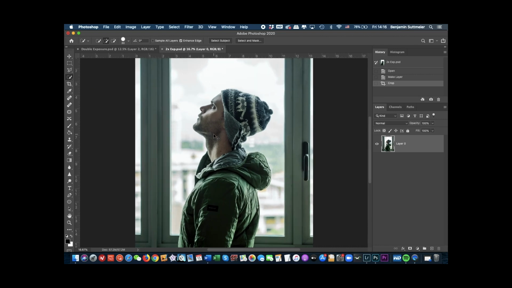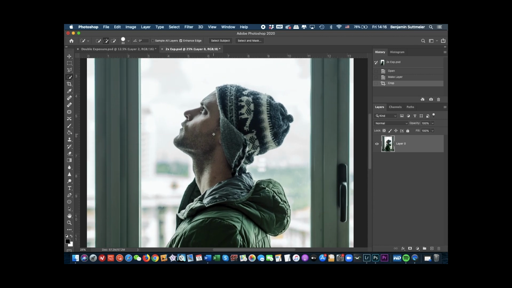So if we zoom in here, I'm going to make this a bit bigger with the right square bracket key, smaller with the left square bracket key, but I'll choose something around this size, and you want to make sure that you have the plus icon checked right here. So with that done, I'm just going to drag around and it should do a pretty good job cutting this out for me. I want to get all the clothing as well.